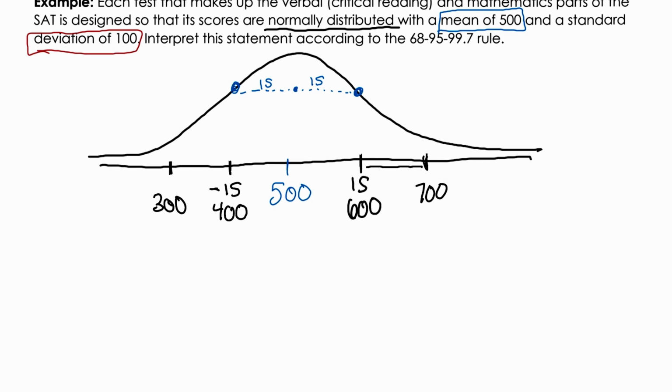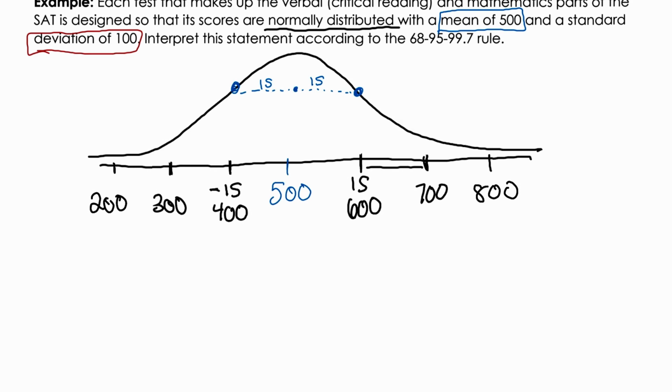Okay, now the last one, that doesn't mean there's no more than 3 standard deviations on a graph. It just means that's where this rule stops. There can be 4, 5, 6 standard deviations. However, most everything is going to lie within 3 standard deviations. So this is what the rule covers, 1, 2, and 3 standard deviations. So if I go out a third standard deviation, going to the right, I'm adding numbers because I'm going to the right, and that means we're increasing our numbers. So that would be a score of 800. And if I go to the left, my numbers are decreasing by 100, so that's going to be 200.